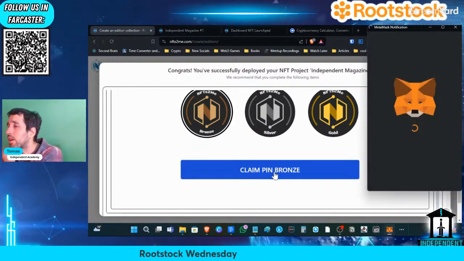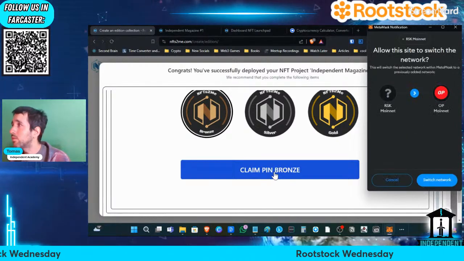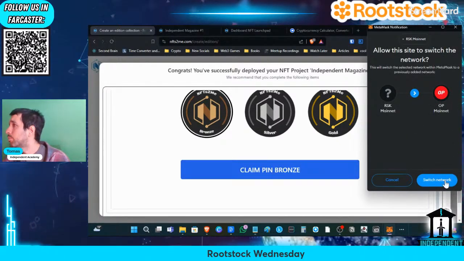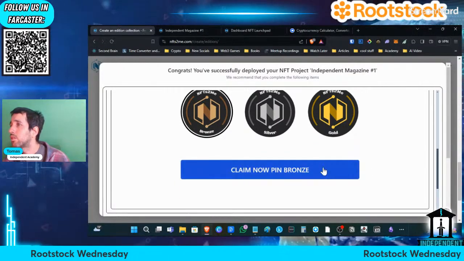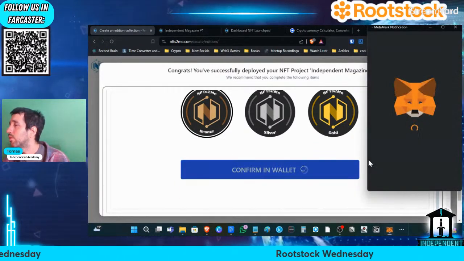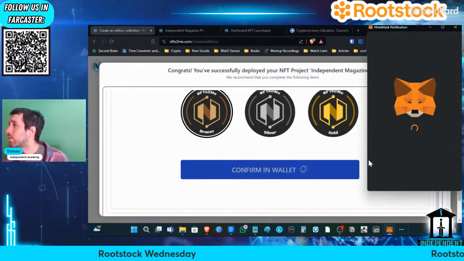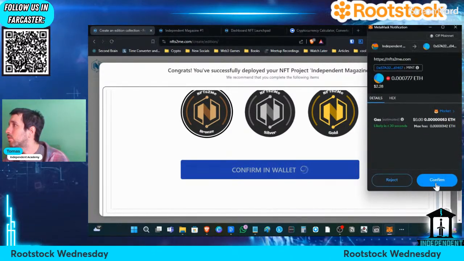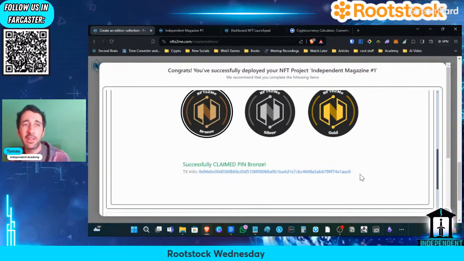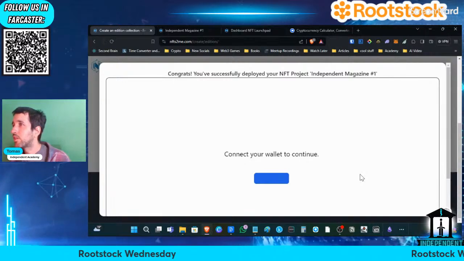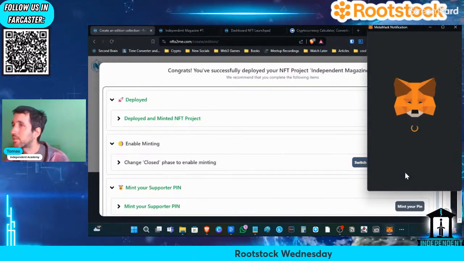All right, so I can claim an NFT from the NFTs2Me platform. On the OP mainnet. Sure, let's do it. I don't know if I have any. Do I have any Ethereum in OP here? I shall confirm. All right, so we even got a special pin. Nice. I'm going to switch back to Rootstock now.